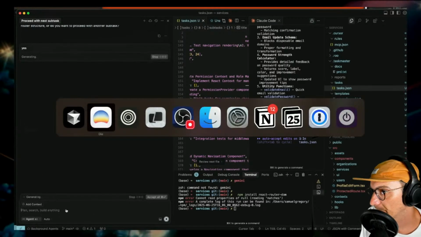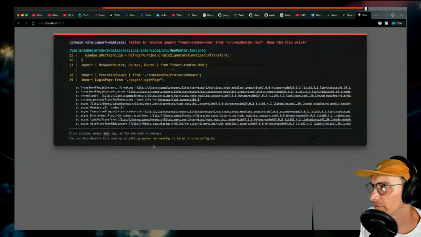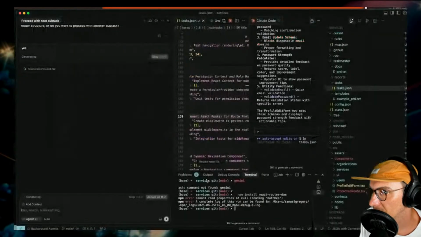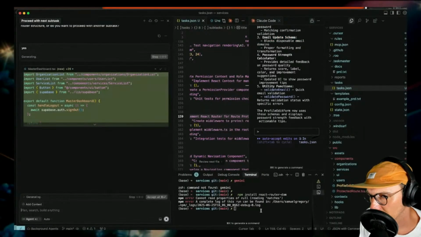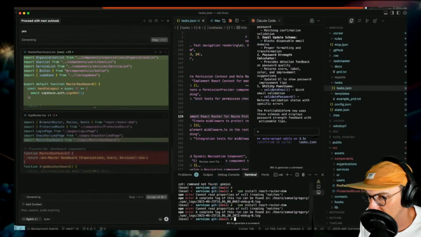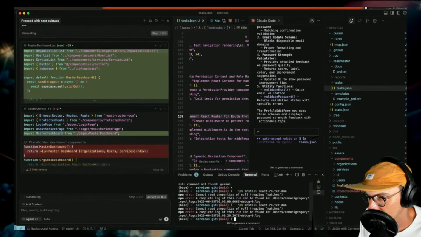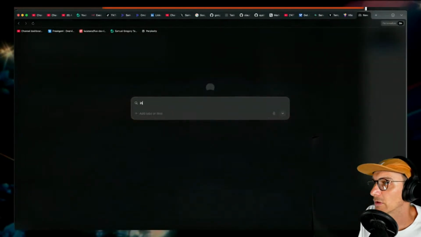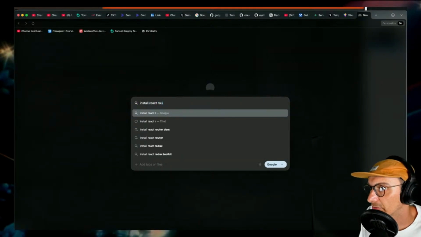Yes. Story current matches. What? Come on. Install React Router.